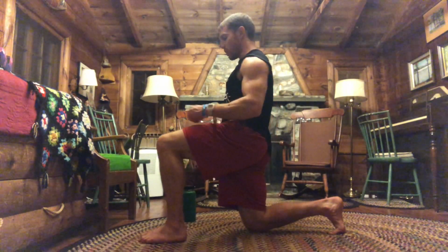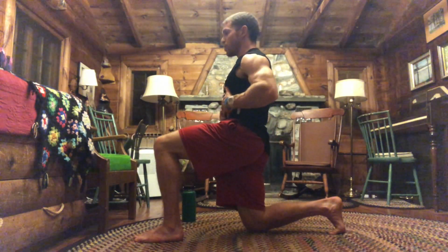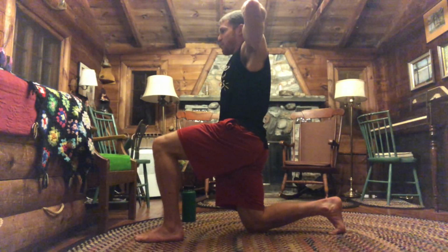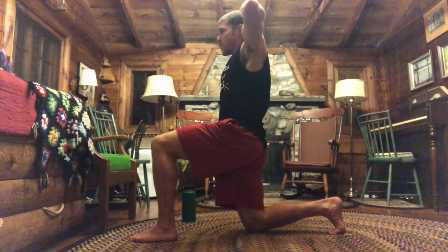Excellent. Let's go ahead and switch up the legs. All right, switch legs nice and tall. Toes tucked if it's comfortable. Tuck those hips, squeeze that right glute. Ribs are down, chest is up, shoulder blades stay pinched. So you get a nice stretch there.